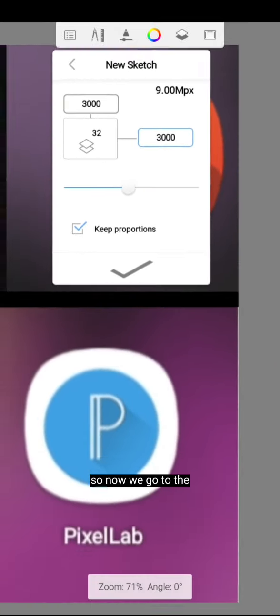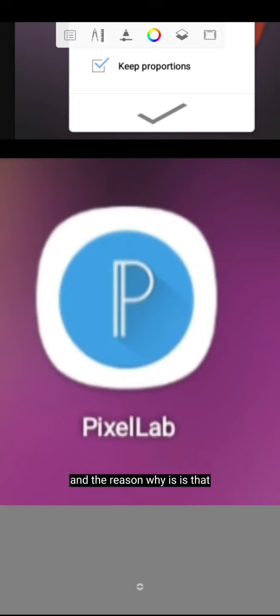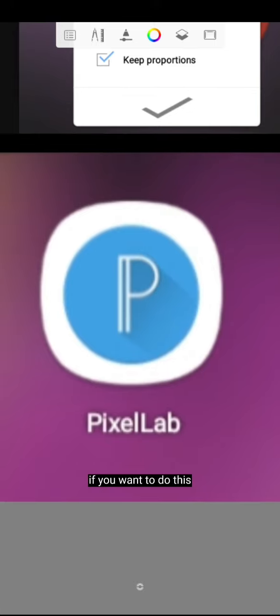So now we go to the Oga Patapata. This is Pixar Lab. So this app is an app that helps you in doing a lot of things, and the reason why it's here is that it can actually help you pick a canvas that is going to be suitable with your work, and you don't have to just stress yourself. You don't have to be choosing 130 by 130, I mean 180 by 180, or 160 by 160. And note, if you want to do this, you don't need to resize your canvas. It will give you a perfect canvas.